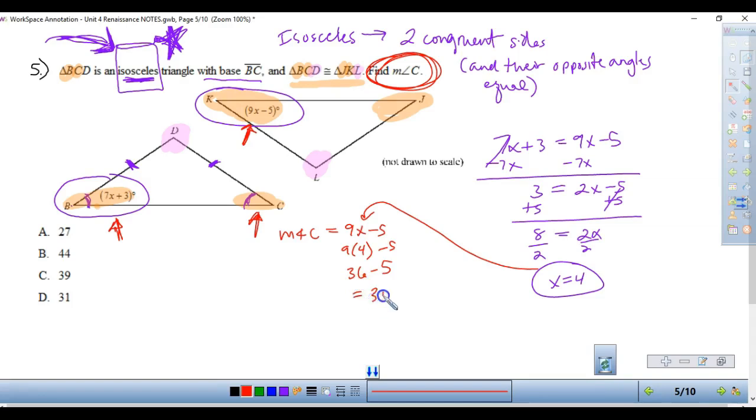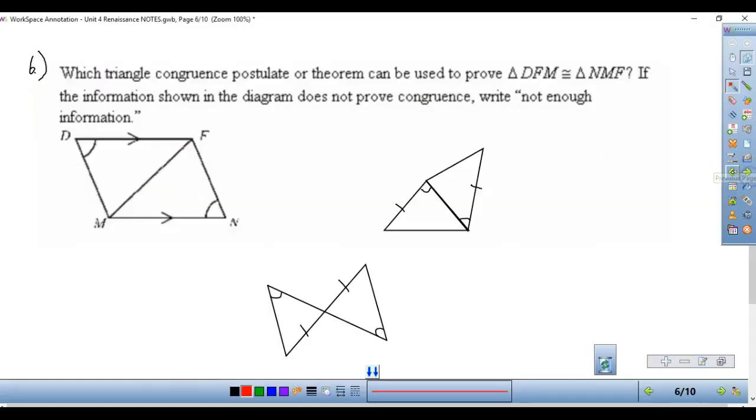Would equal 31. So 31 degrees. And if I plugged it in here, I would have had 28 plus 3, which would also be 31. So the isosceles ones, you have to think about finding the base and then making the other two sides the same and finding all the matching angles. So isosceles are a little bit tricky.